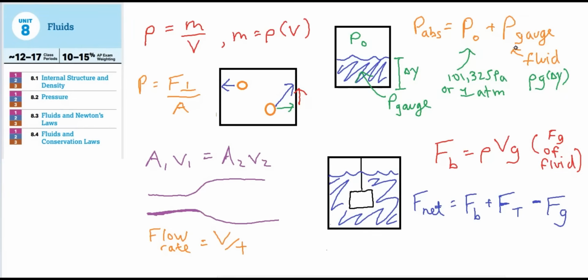And then we have a gauge pressure. The gauge pressure is basically the pressure provided from the fluid. So in the case we're taking a look at here, we have rho g delta y. We have the density of the liquid. We have g, the acceleration due to gravity, and then we have delta y, basically like the height of fluid involved there. So if we were looking for the absolute pressure at the bottom of this container, we would just take the P naught, which would maybe just be the regular atmospheric pressure, plus the gauge pressure that we'd have to calculate, add those together, and then we have the absolute pressure, which, like I said before, is basically the total pressure.